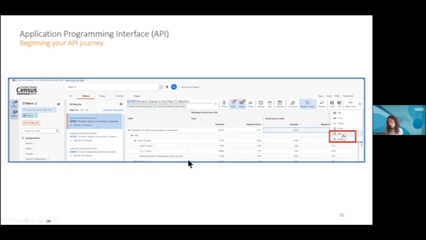I'll mention one cool thing about data.census.gov. There are many, but if you look along the top of your table, there's actually an API button now that you can click, and it'll create the call for the table that you're looking at. So this can be really helpful if you're using the filter options to select geographies, and you might just want that entire table you're looking at. You can also use it as a starting point to build off if you want a little bit more detail with your call. And I highly recommend always working off an example when you're working on calls. It makes it a lot easier than building from the ground up.